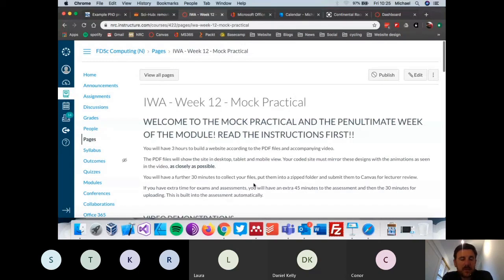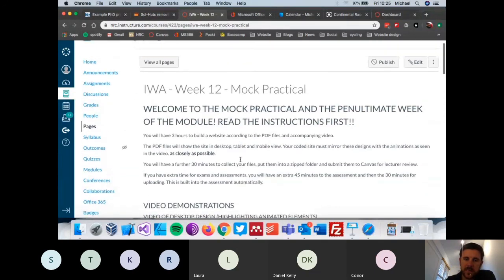Equally, if something's just not clear, this is a mock assessment, so ask, because if there's something that we can do to make it as stress-free as possible in terms of the additional stuff, then I want to cut those out. Obviously, I can't remove any stress you're feeling about designing the site, but there it is. So that's going to be next week.